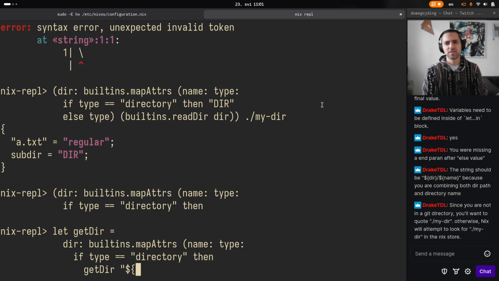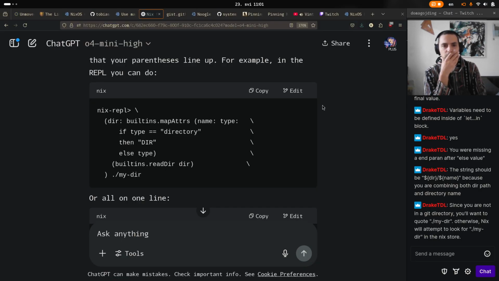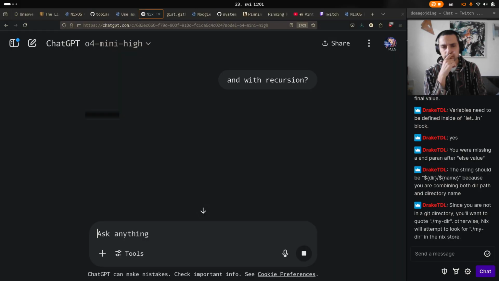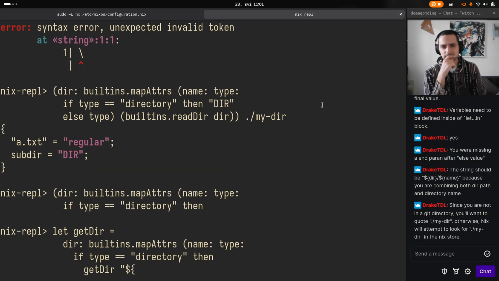Dir. Why are you saying it's dir? I don't think it's dir. Why would it be dir? Dir is a placeholder for... it should be a type.